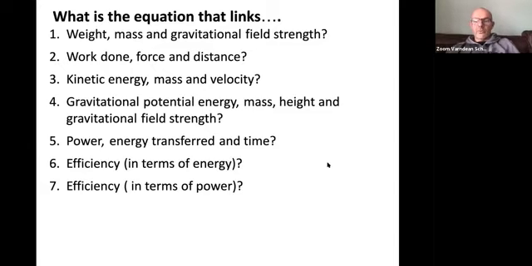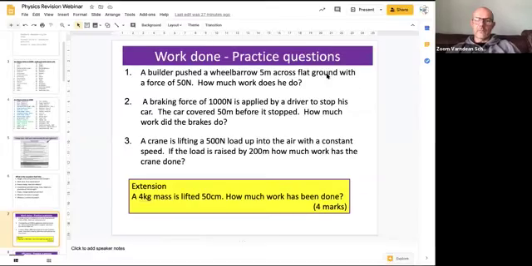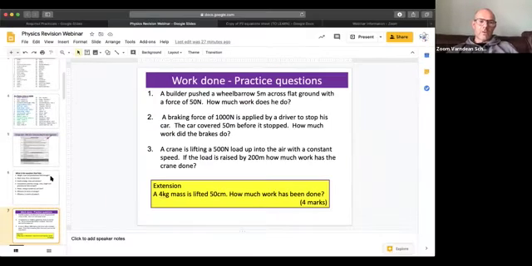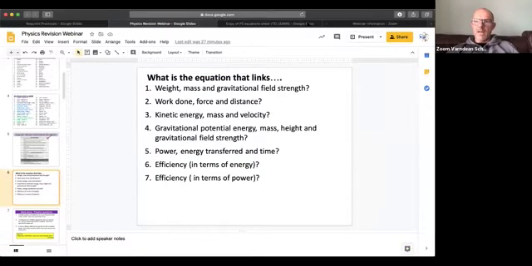But what I want you to do, this is the first question that I've asked you to fill something in. So it says, what is the equation that links? Now, for those of you who are sitting at home watching me going, well, how am I meant to know that? I can't do that. That's a ridiculous thing. I don't want to do it. Don't tell me I've got to Google all of those. Well, you don't.